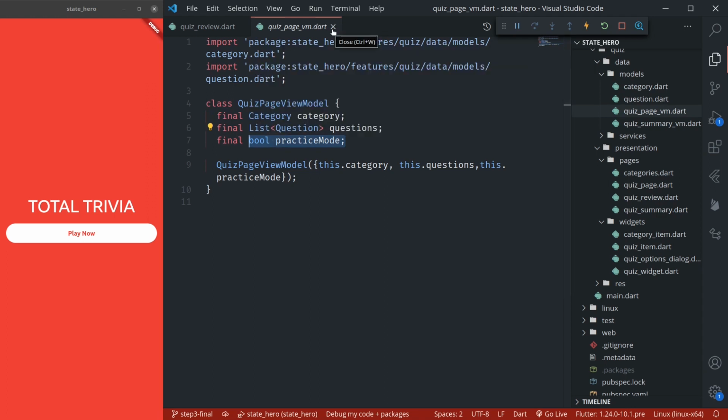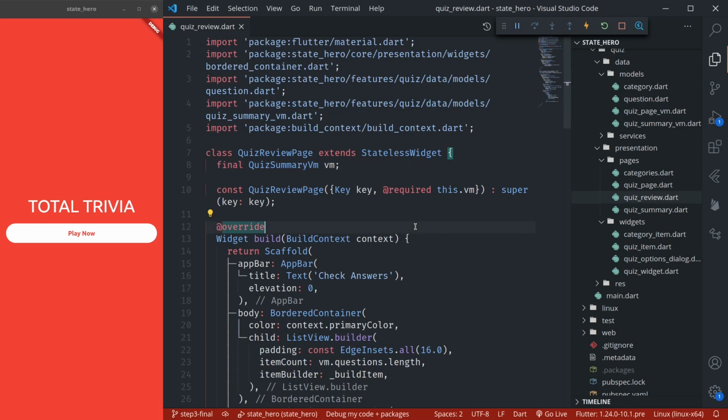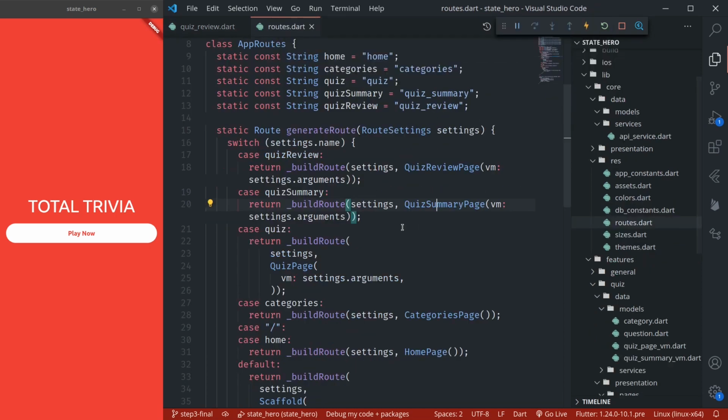So various data are duplicating, and if we check routes file, then we can see that we are passing those view models in routes. So while navigating from one page to another, we are sending those parameters, those view models from one page to another. However, with state management, we can solve this problem easily without sending data from one page to another using parameters.